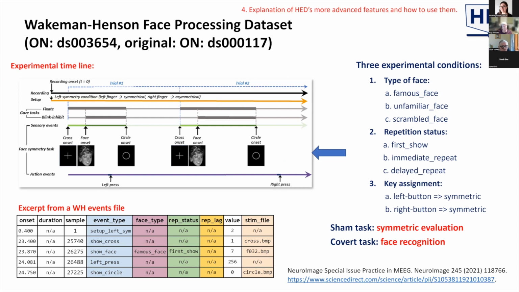But one of the problems with the encoding is that whether a left press means more symmetric or a left press means less symmetric is dependent on the experimental condition.